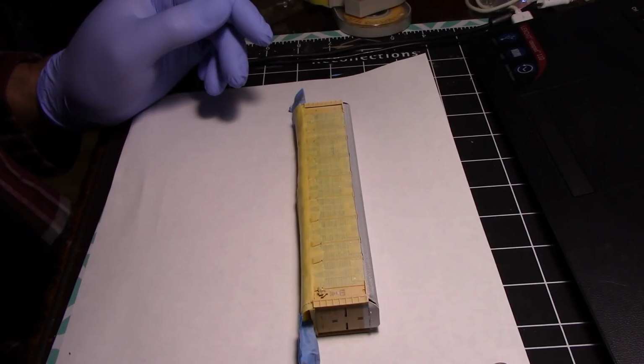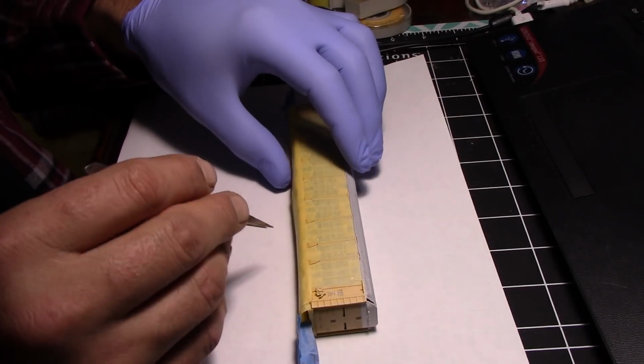Alright, so back from the garage, we're back at the workbench here, and next thing I want to do is remove the masking tape so I can put some dull coat on here, and we can start all the weathering and rusting of the roof and all that fun stuff. So here we go.